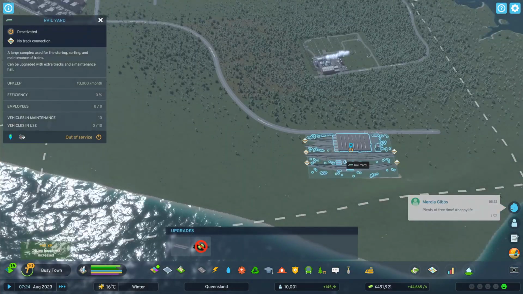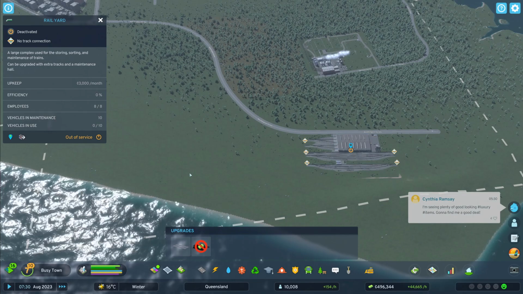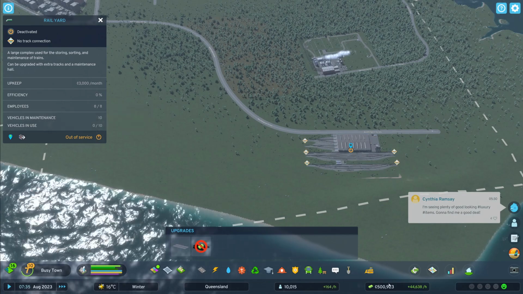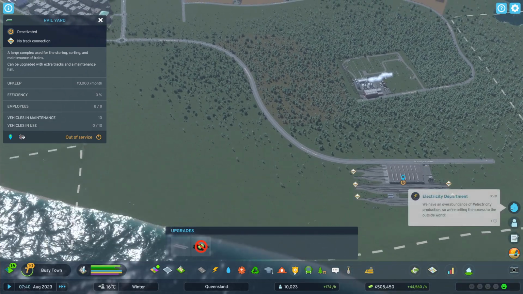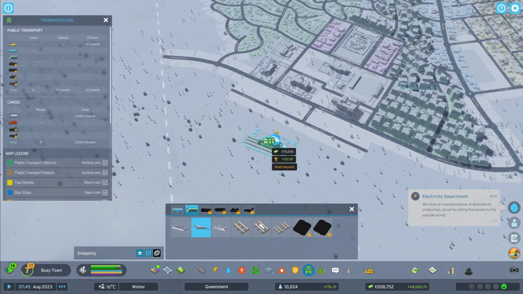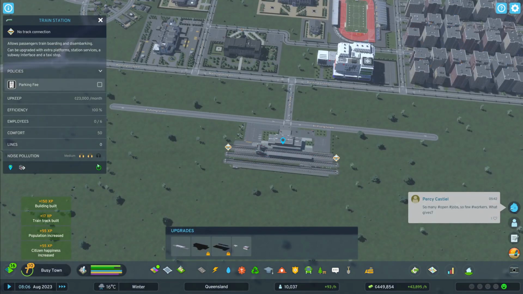Just a heads up on what I'm doing. I put this down, I'm not using it yet. I'll have to build all the infrastructure around this. So I've turned that off so we don't keep paying for that. I don't think we need to. So I'll do the same with the train station. So coming in here, train station, and then I'll come in here and turn that off.